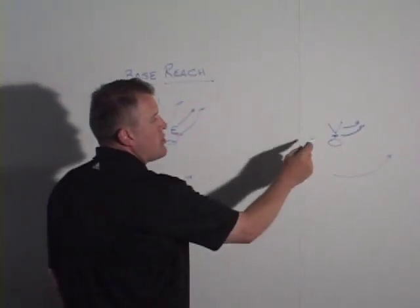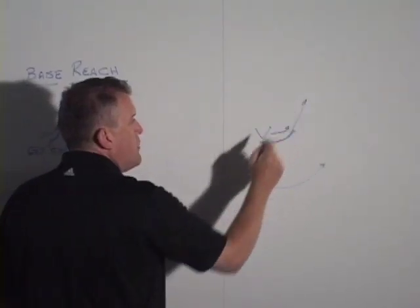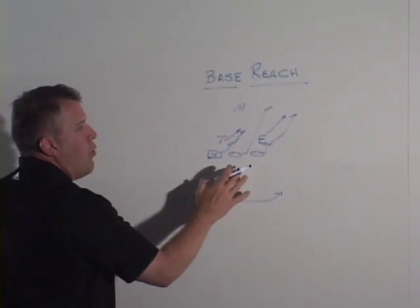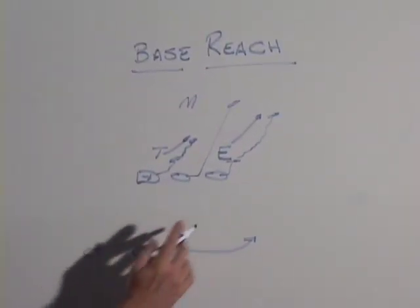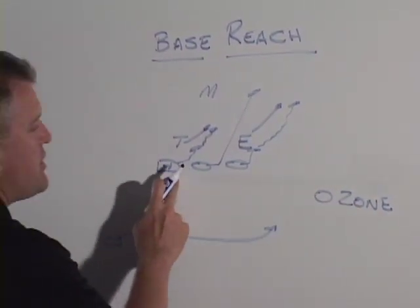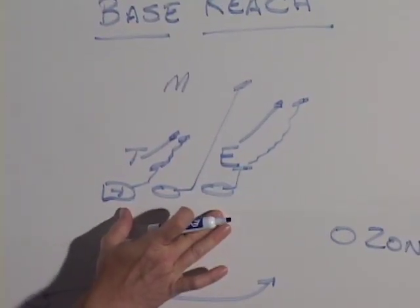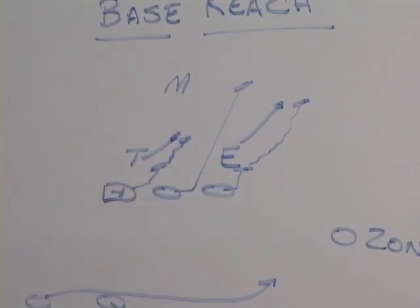At the same time, we're trying to reach the defender and get outside leverage. We're also trying to get some movement down the field. So when you bring that one-on-one technique over to a scheme play, if we're running some type of outside zone scheme, we're going to have two base reach blocks going on at once in this particular look. We're running outside zone to an open end side. We've got a shade and a 5 technique.